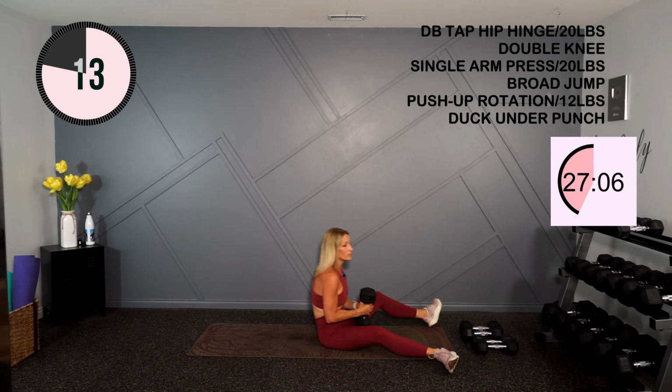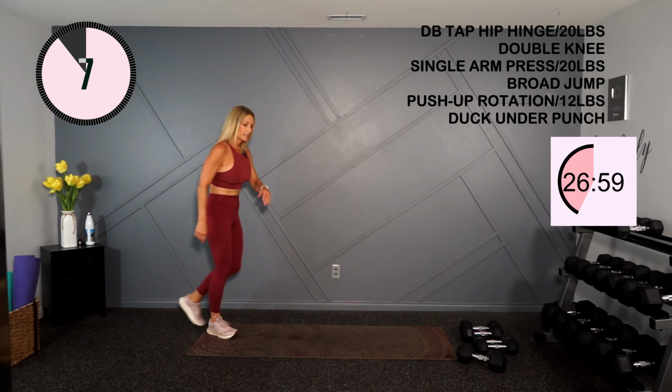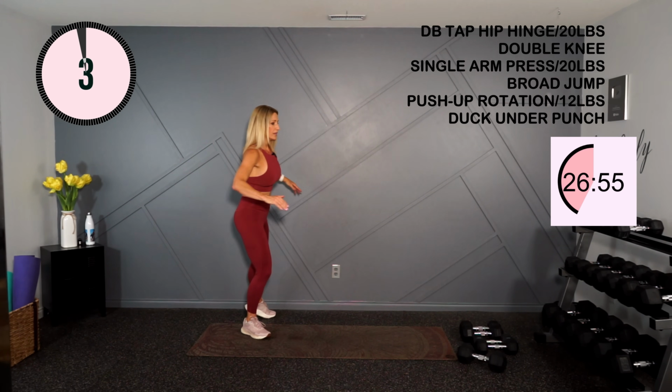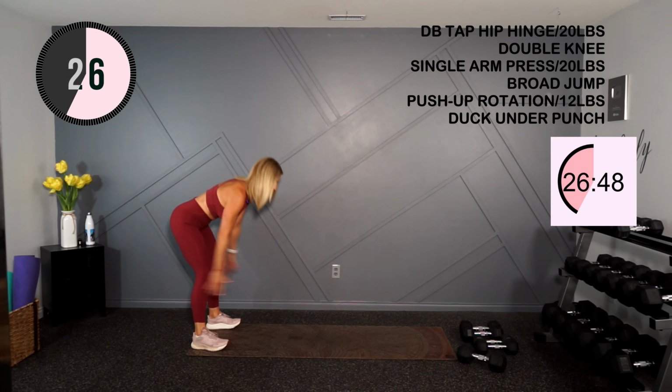Nice. Let's go into that broad jump. Three jack back, sorry, that was loud. You can do a giant step. Three taps, two, three, if you wish. Here we go. Jump, and three, two, one.